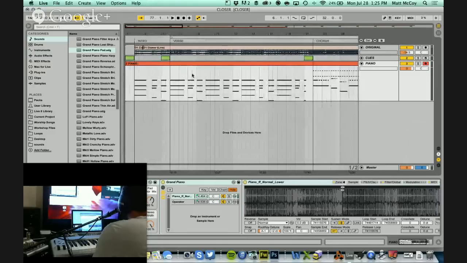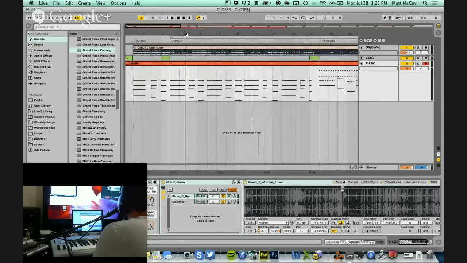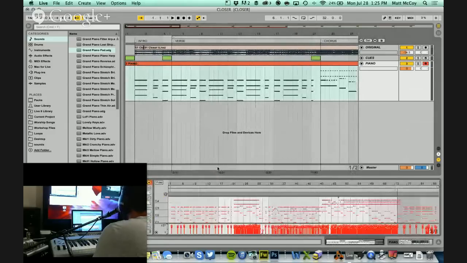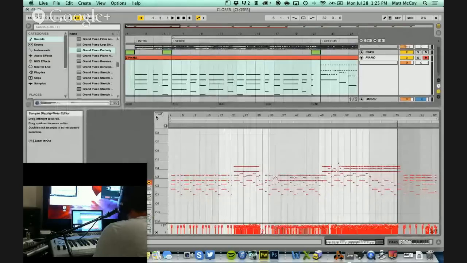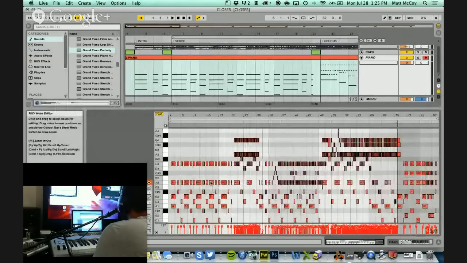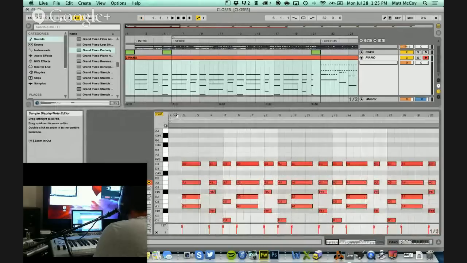So I've never played that song before. There were a bunch of weird things I did, messed up. But what's cool about MIDI is now I can double click on this, and I can actually pull up the piano MIDI roll and see all the notes that I played. If you hit the fold button, it'll fold it up to only the ones that you actually played. What's cool about MIDI is now I can actually click and drag if I want to move these around.